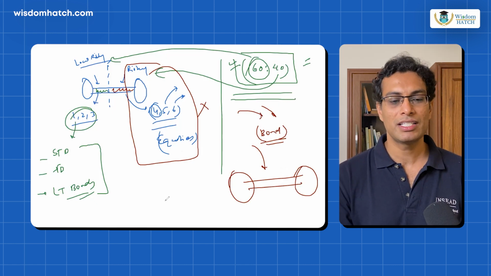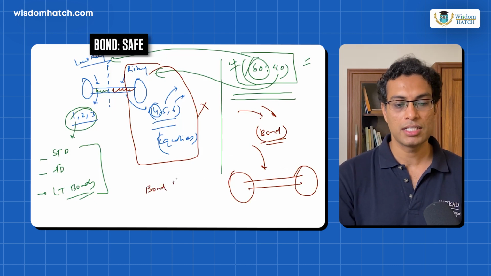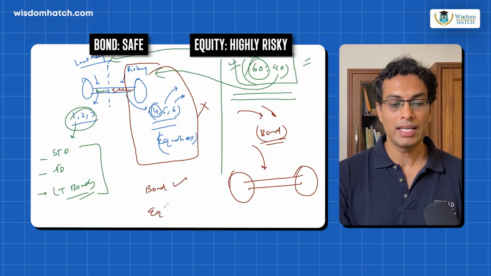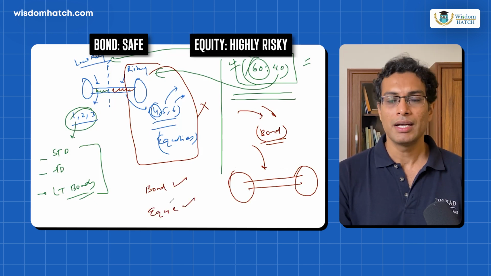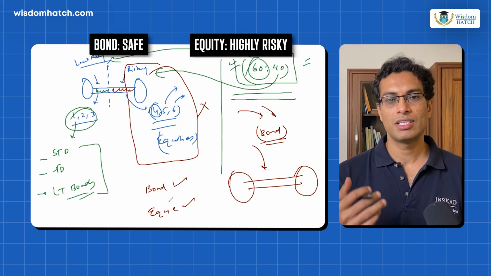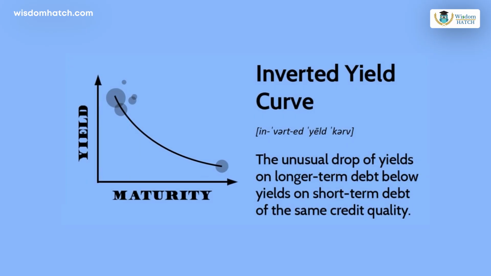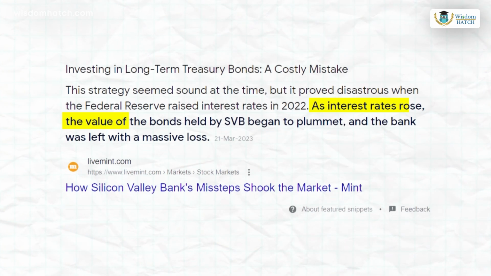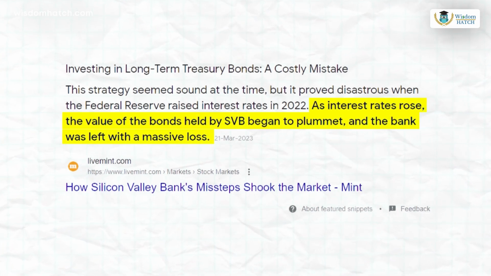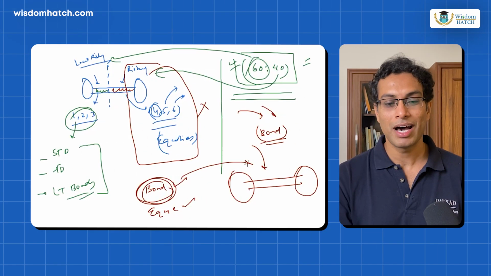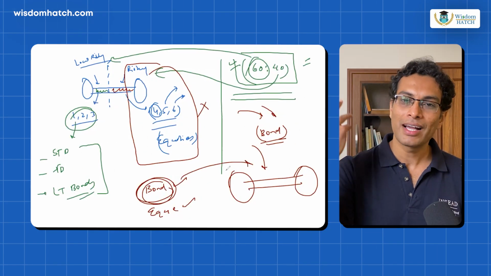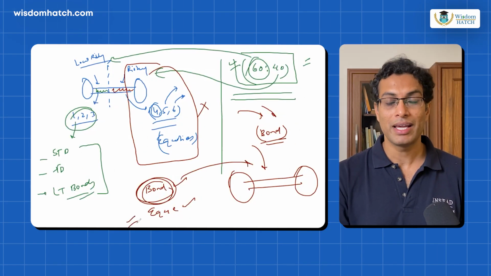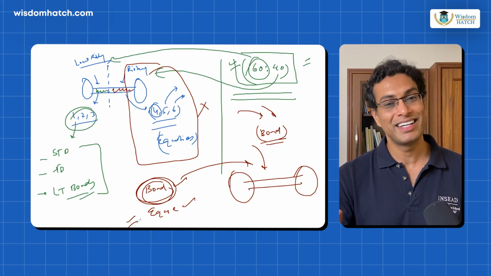Now, previously what used to happen was that bonds were considered to be extremely safe and equities were considered to be highly risky. But unfortunately, you might have seen that there was something called yield curve inversion, and some banks that had purchased US long-term treasury bonds went under. They had purchased bonds and made their barbell strategy there. They went bankrupt, right? And during that same time, the equity portfolio of people did fairly okay.